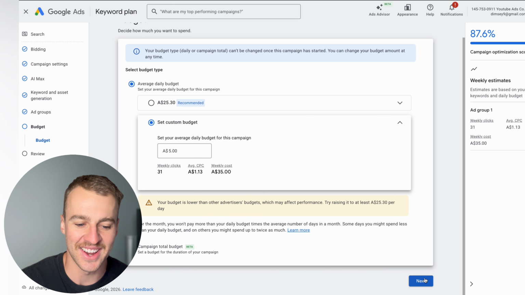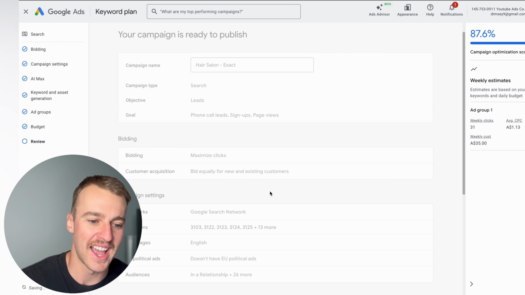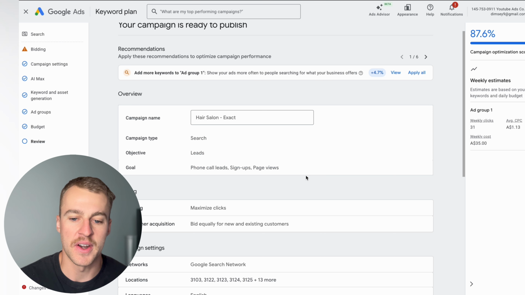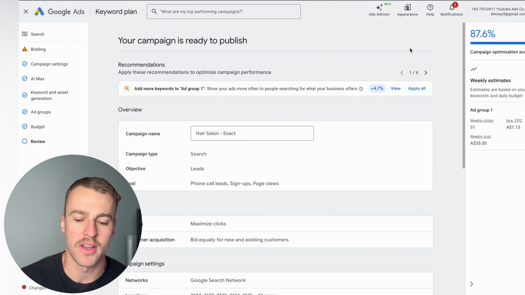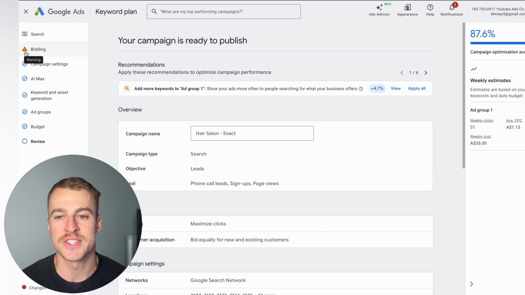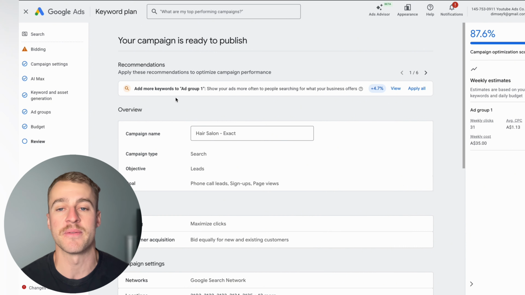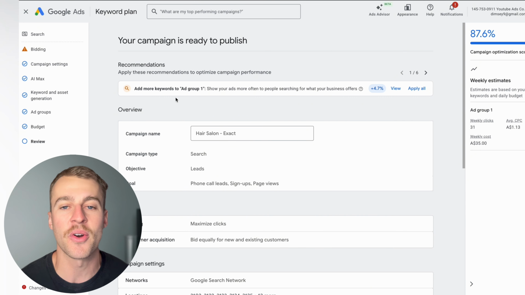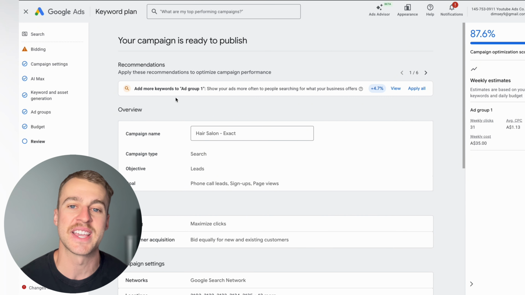All right, so I want to tap on next. And we're just going to publish the campaign. But first we'll have to confirm myself, and then I'll get the ability to publish the campaign either up here or down here, all right? Now don't stress about the bidding, it has a warning sign, but that's purely because it wants us to be on a conversion focused bidding strategy. You don't want to do that yet, do that when you've got enough conversion data in your Google Ads account, then you can flip it over to a conversion focused bidding strategy, all right? But not now. Don't do it yet.